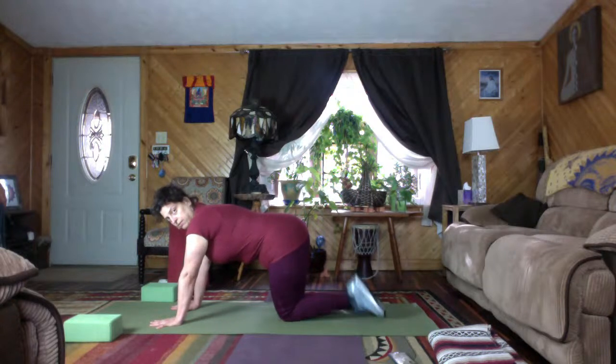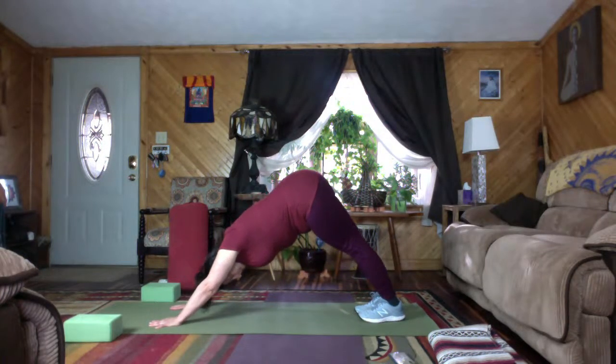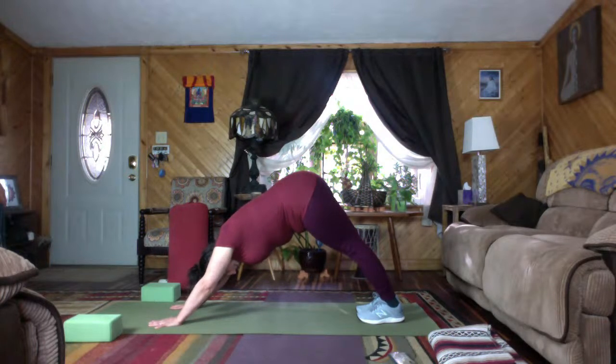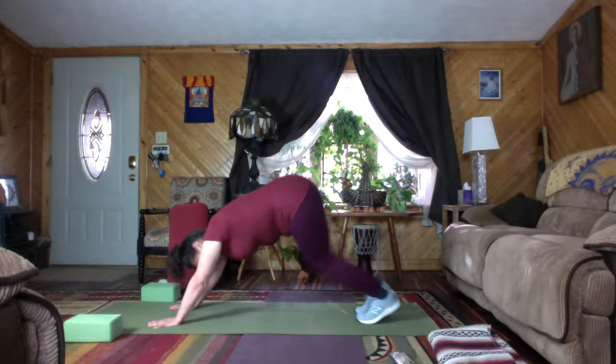Spread your fingers out wide. Curl the toes under. Pick up the belly muscles. Lift the hips up. And press the buttocks back. Press the chest back. Broaden the collarbones. Press the hands forward and push the heels down towards the floor. And then come down to your knees.